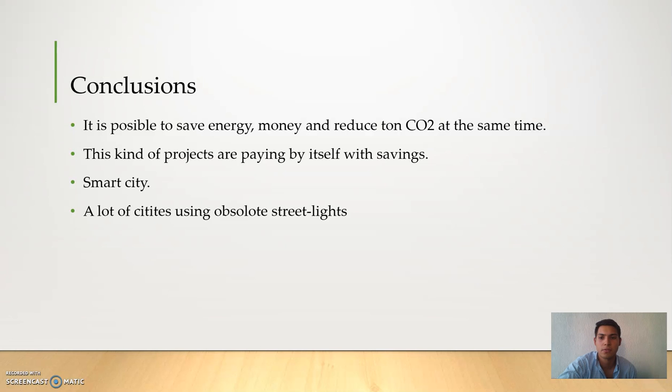These are the principles of the smart city, and there are a lot of cities using obsolete streetlights. For example, in Mexico, there are just a few cities using LED technology. So for me, it's a big opportunity to implement this in other countries.